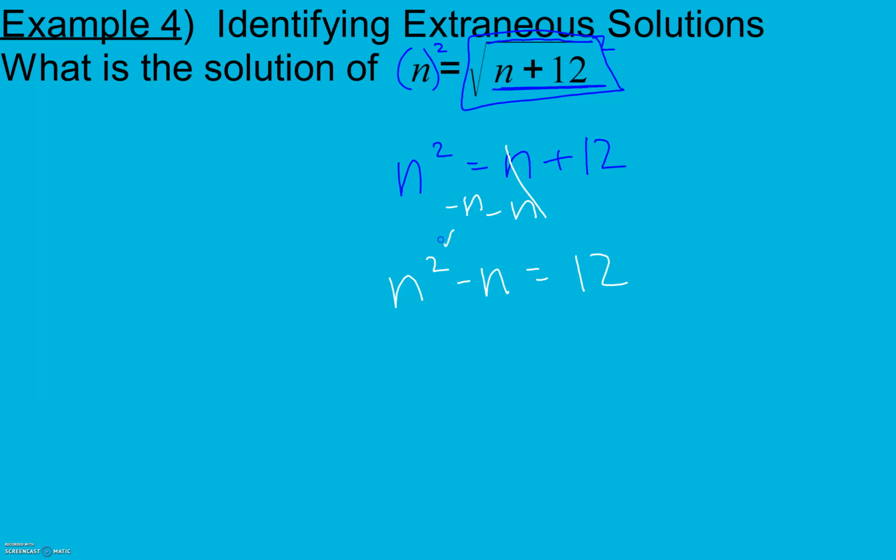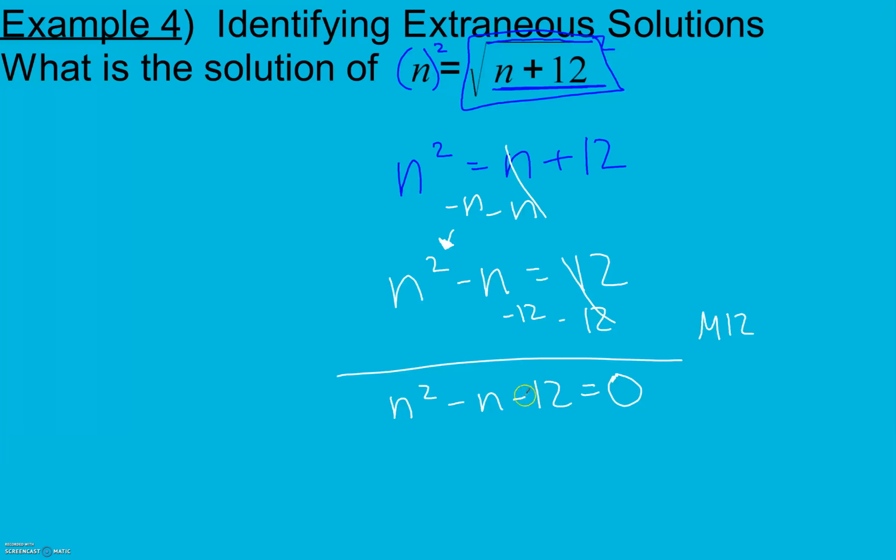So here I have a quadratic because it's n squared, and I can't combine them, so I'm going to get it set equal to 0 because I have that quadratic and linear terms, second degree, first degree, and now I'm going to try and solve from here. So I'm going to try and factor first, multiply to 12, subtract 2, 1, 4 and 3. So to multiply to n squared is n and n. Since I subtracted, I'm going to use different signs. 4 is bigger, so it gets a sign in the middle.